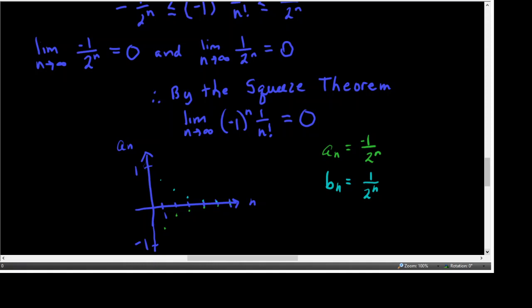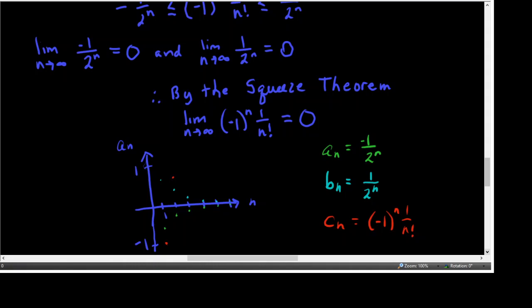Okay. And then if we were to graph c sub n, which is -1 to the nth times 1 over n factorial. When n is 1, -1 to the first is negative, so that'll be a negative answer. And 1 over 1 factorial is 1, so -1 is that answer. Notice it's not between a sub n and b sub n. It's beyond them at that stage. For 2, -1 squared is +1. 1 over 2 factorial is 1 over 2. So that's a half, which is about right there. So that red dot's still not between the green and aqua.